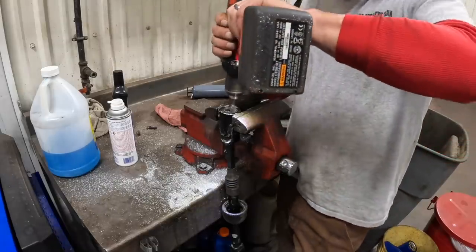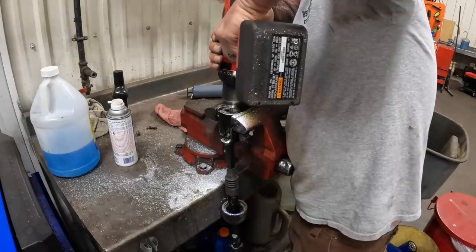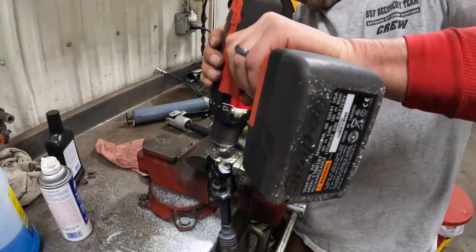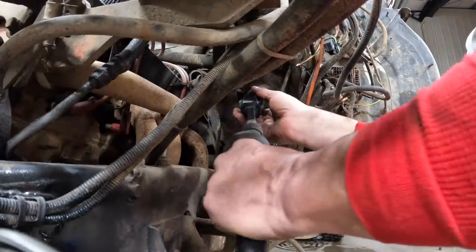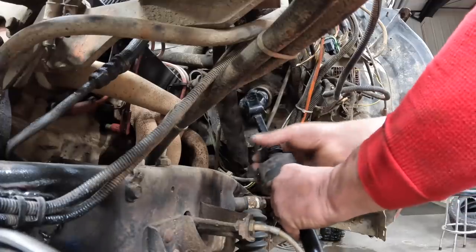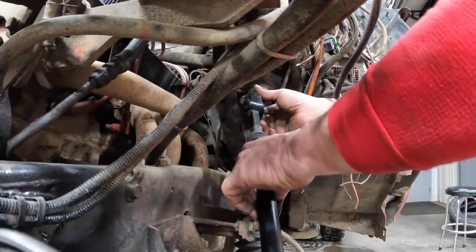Well, we're making it fit. Got to keep that double-D shape. I think that'll just about do it. Should we go find out? Look at that - fits. Now what we need to do is this is held on by a pinch bolt, so we need to grind a little bit of a groove in our shaft here so we can get that pinch bolt through.